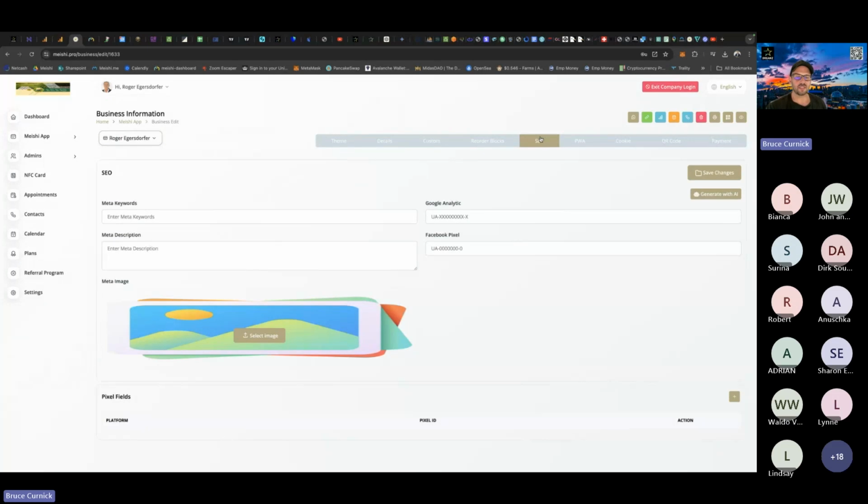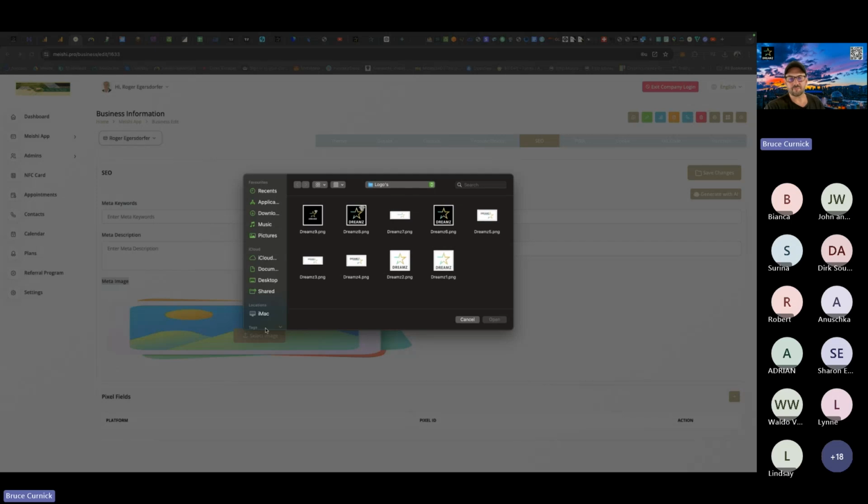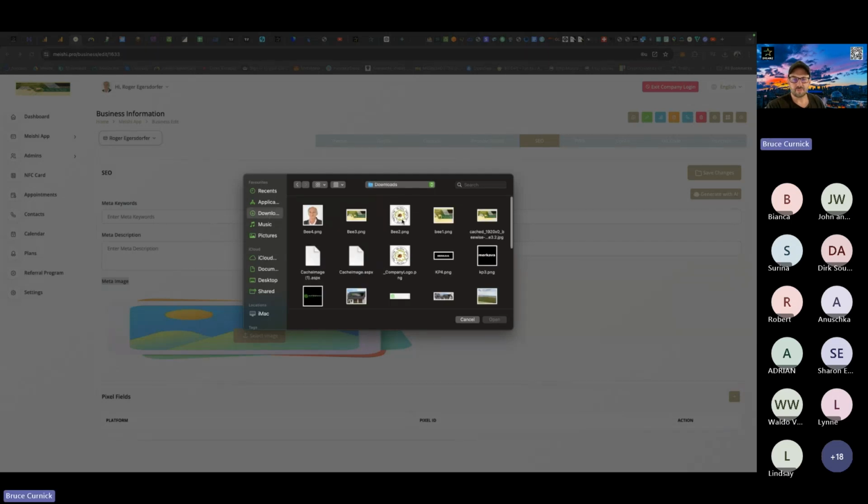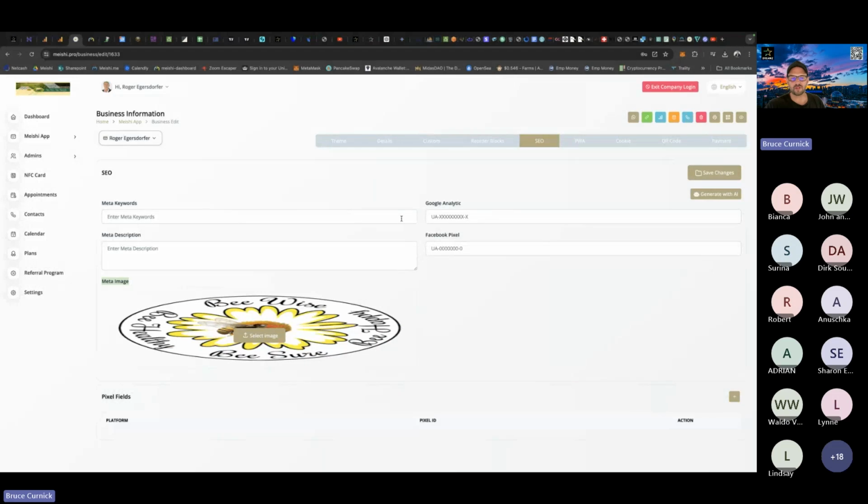SEO, this is very important. A lot of people share their apps with me and they want to know why this ugly image is shown. All you need to do is add your meta image. Anywhere you share, on Facebook, Instagram, LinkedIn, the image that it picks up is this image over here. So I'm just going to add one that I think will look quite nice. It must be 512 by 512, or even 150 by 150. Anything bigger than that is not going to save. And when you share it on WhatsApp, there will be no image. Quite a few people WhatsApped me yesterday about that. So just make sure it's not bigger than 512 by 512.